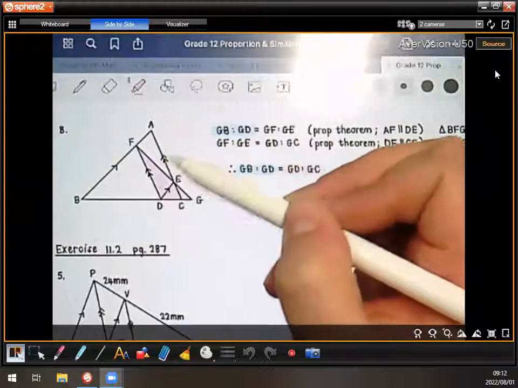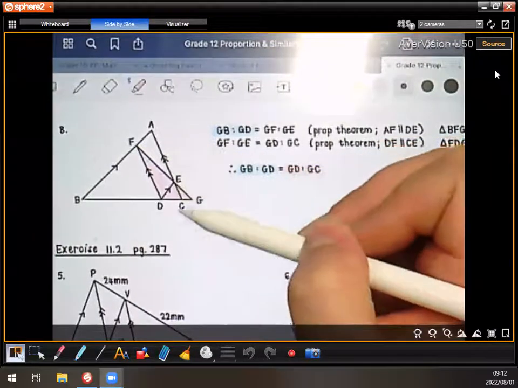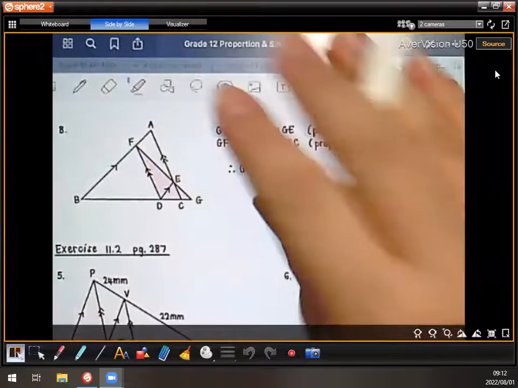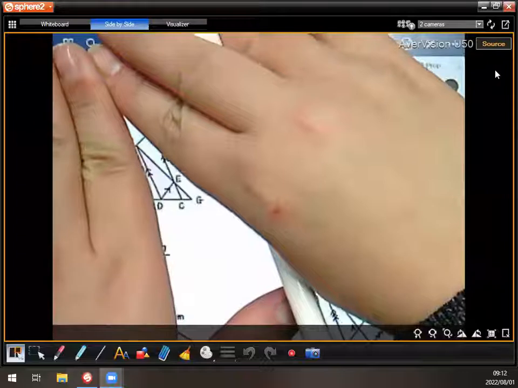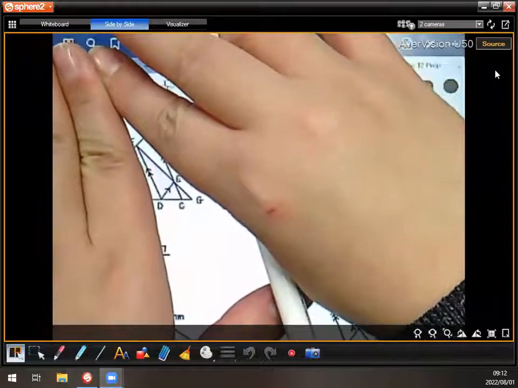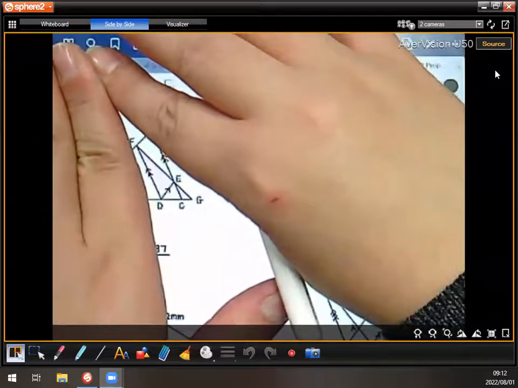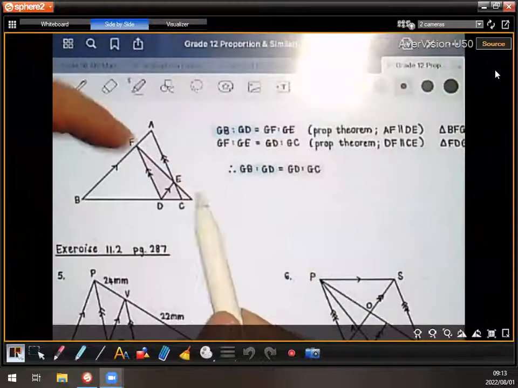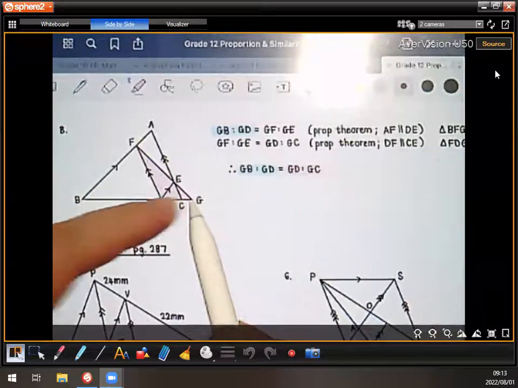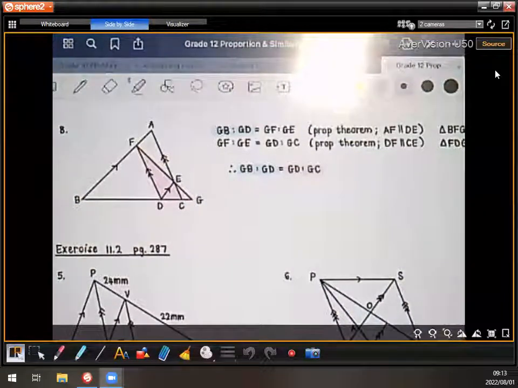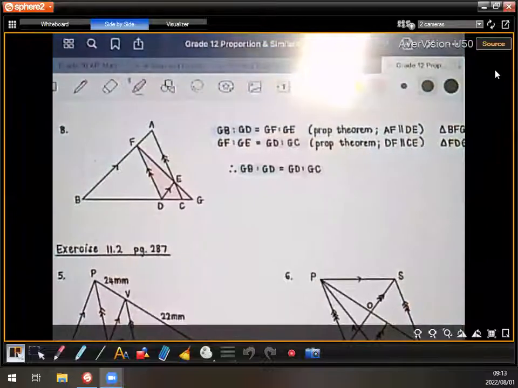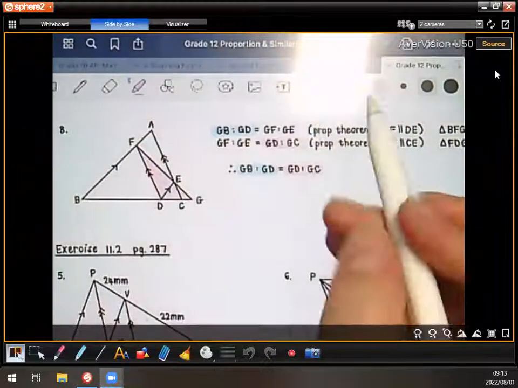Because they put the parallel symbol in this part, but guys, this is one side, right? So this AE part is parallel to that. That means that those two lines are actually parallel. So it is quite useful to literally cover up what you're not looking at. Do we see there GF to GE is going to be equal to GD to GC, right? So the key actually is to find that in-between fraction or ratio, which in this case was GF.